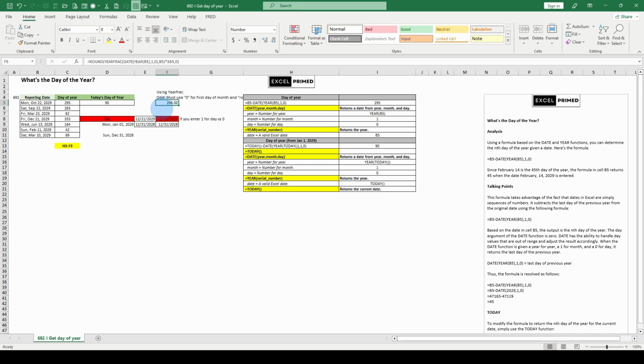Now, let me point out, this year frac is not the tool to use. In some cases, it's correct. In some cases, it's not. Why? Well, there's a rounding error. And you're saying, well, why can't I round up, round down? Well, in some cases, it's going to be higher, not by 1, but by 2 here. And rounding is not going to work. What's the problem here? Well, I'm going to let you figure it out and determine if year frac can answer this problem. I don't think it can, because we have this rounding error.